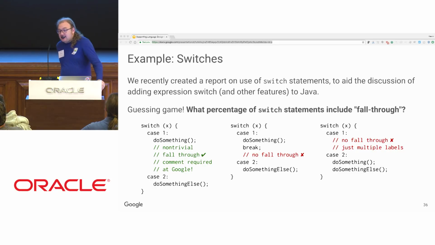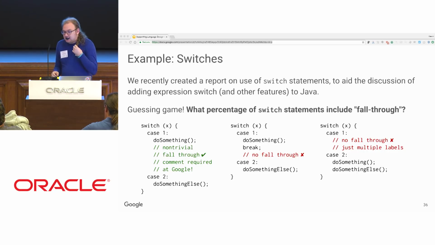Okay, what percentage of switch statements include fall through? The thing that always surprises new programmers, I'm going to claim, is that if you omit a break, your switch statement will just keep going through the switch statement. At Google, we actually require that fall through be explicitly commented. On the one hand, this increases our confidence that fall through was actually intentional, that this is a measure of the people who actually wanted fall through. And on the other hand, it may discourage people from writing switches with fall through in the first place.